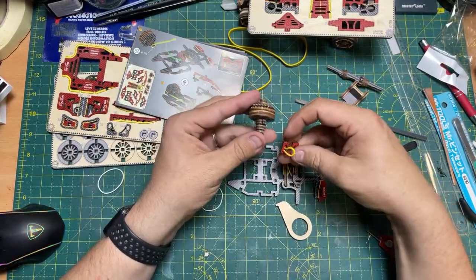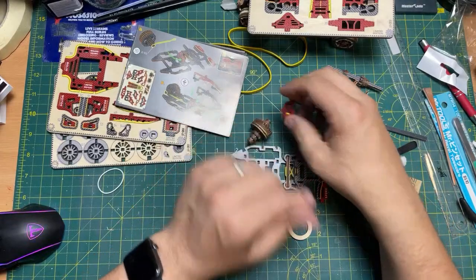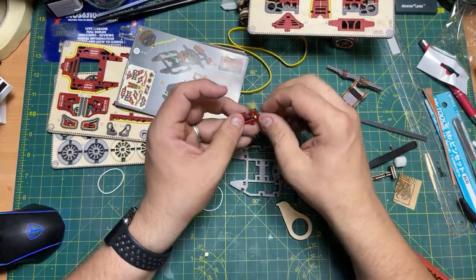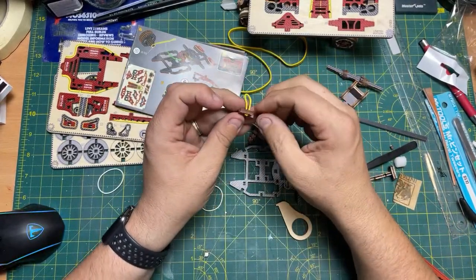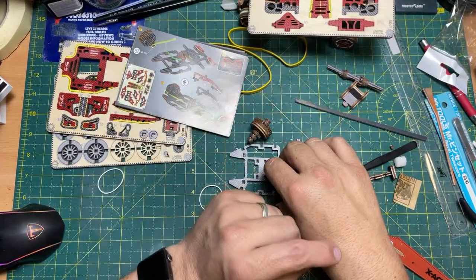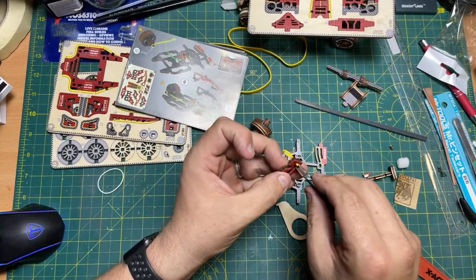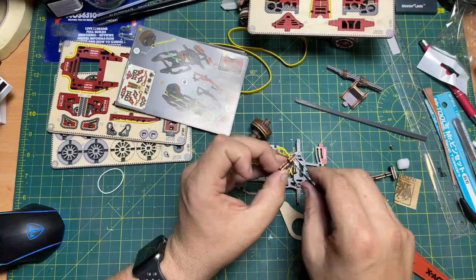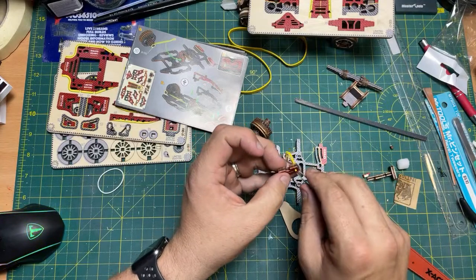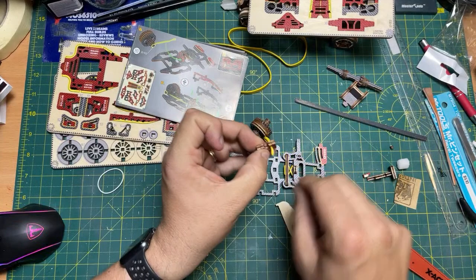Yeah, the instructions are a little bit devious on this because, oh, I've got it the wrong way around, have I? That's right, I've got to put it that way out. Bugger. So it goes on there like that, right? And then in, yeah. So a little bit deceptive. But it's just to challenge you, these models anyway. So I like a challenge anyway.